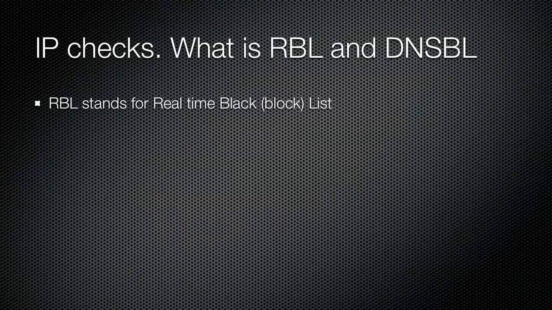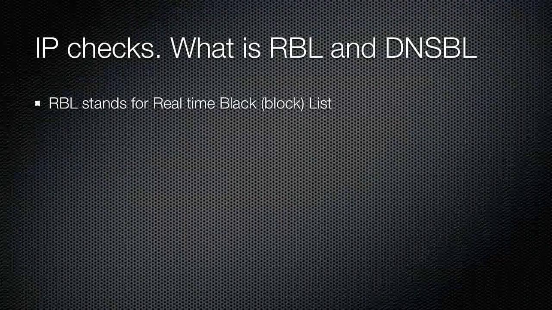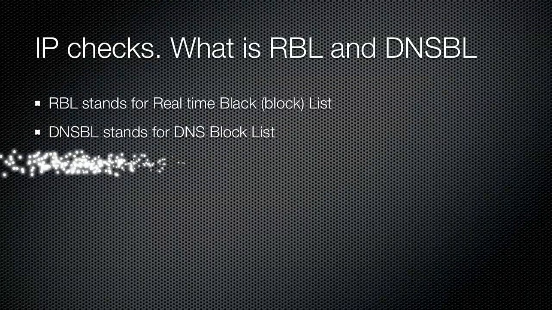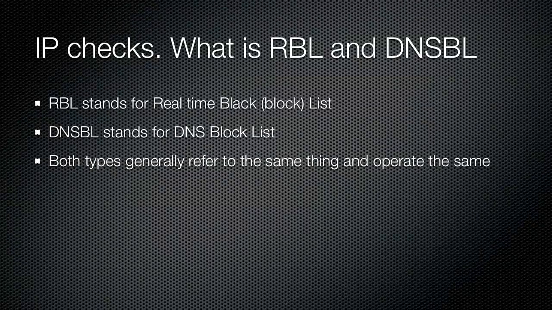Services like Sorbs and lots of others, dynamic lists that change over time. Most of these lists employ sophisticated robots to find out if a particular server that they connect to is an open relay or a proxy and so on. So they basically blacklist all the open relays and all the proxies out there. The logic behind it is that if it's an open relay, spammers will eventually find it and will send spam through it. And DNSBL is DNS block list, but they're actually generally the same. It's just two different names for the same thing.